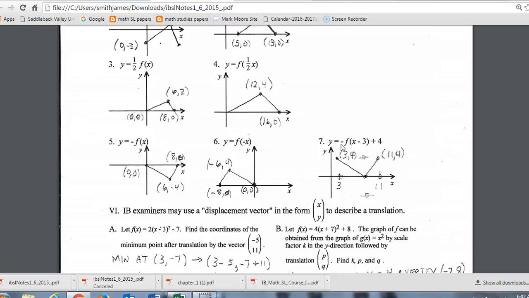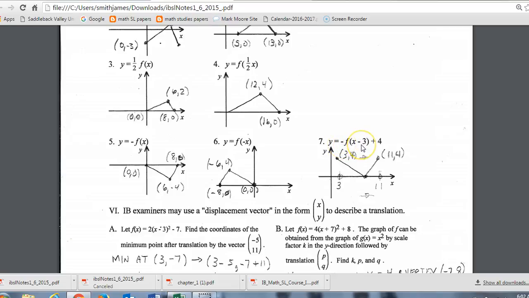In this one, if you take the original function that we had up above, I'm going to start by multiplying all of my y coordinates by negative 1. So I'm going to start by changing the sign of my y coordinates. Then I'm going to add 3 to my x's, and then add 4 to my y values. I'm just going in order from left to right, do the reflection first, then the transformations. And this is the new image that you would see if you did all 3 of those correctly and in that order.